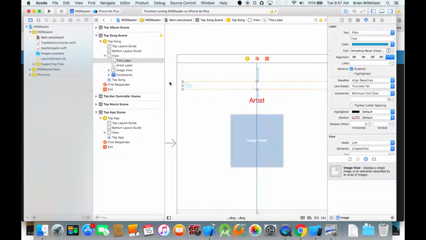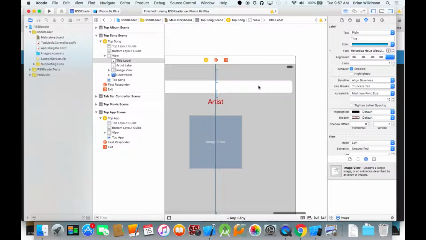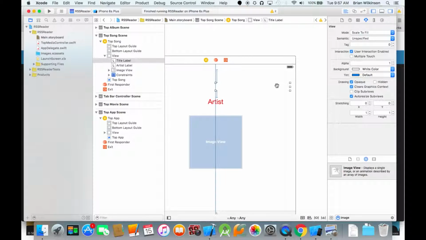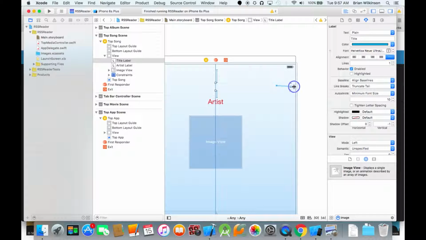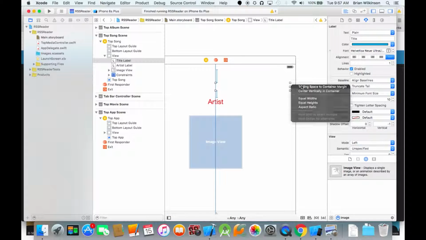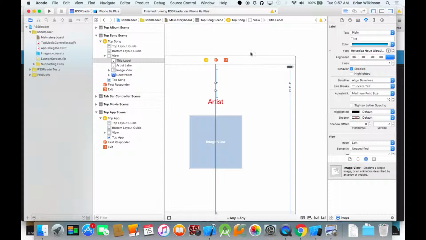And I'm going to add constraints here, leading space, and I'm going to do it here, trailing space. So I've added constraints, and now that label is going to, anything will fit within that label. So let's go ahead and run that to make sure it works.